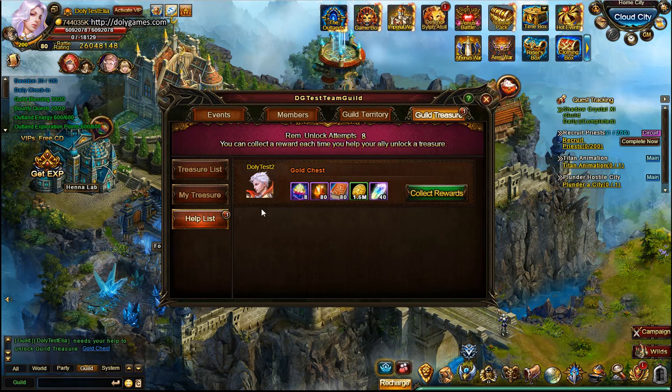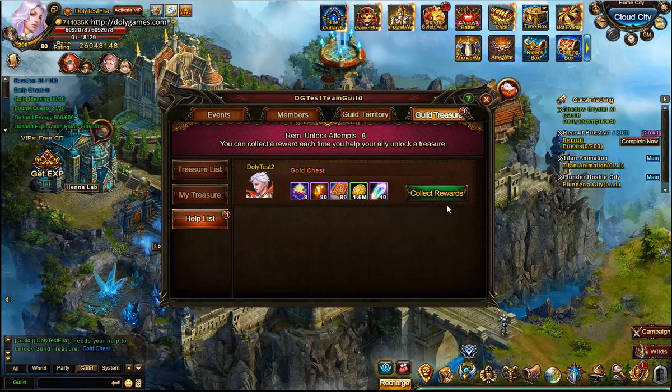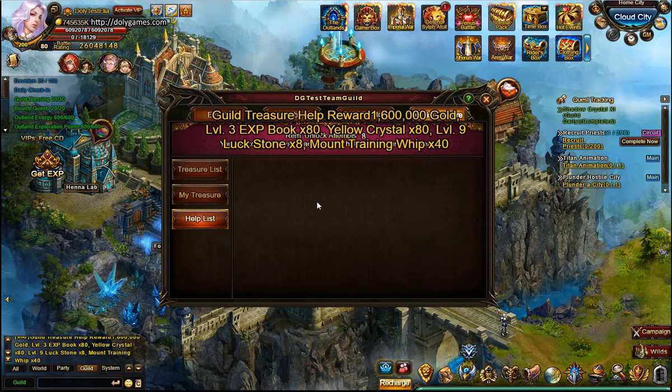And then if you help somebody else, so Cosmos did one of these digs, I helped him, and then I have to wait for that cooldown to happen, and then I can collect these rewards. So this one, he got a really good one, an orange gold chest. This orange quality is the highest one, and it had 100 crystals in it. When you help somebody, you can get 80% of the rewards from the chest that they picked. So Cosmos got 110 of these Lex Stones, 100 XP books, 2 million gold, and 50 whips. And I'm able to get 80% of each of those. So I'm going to go ahead and collect those rewards.